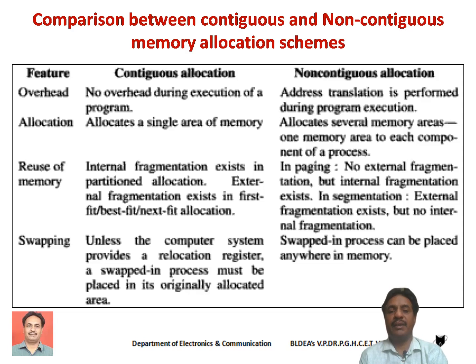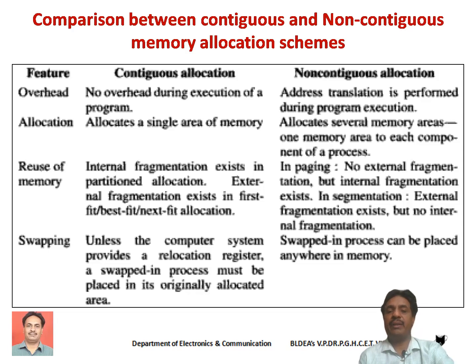When you consider non-contiguous allocation schemes, in paging, we won't get external fragmentation. There is no question of external fragmentation in the paging scheme. However, in the segmentation scheme, there exists external fragmentation, but no internal fragmentation. Remember students, in paging, we get no external fragmentation, but there is a possibility of internal fragmentation.